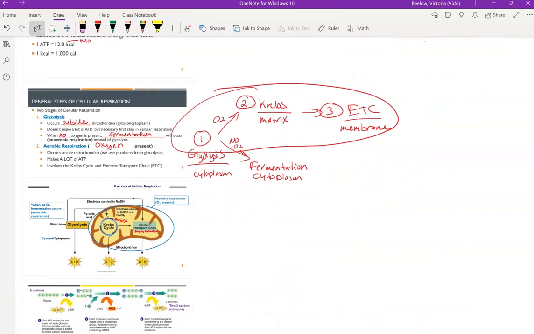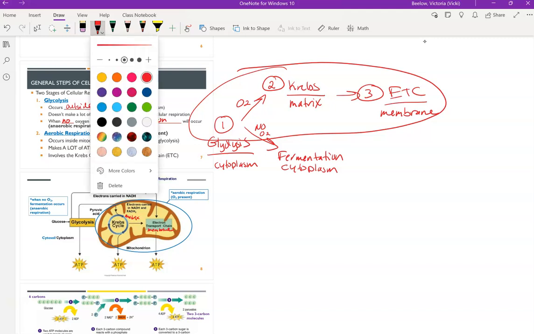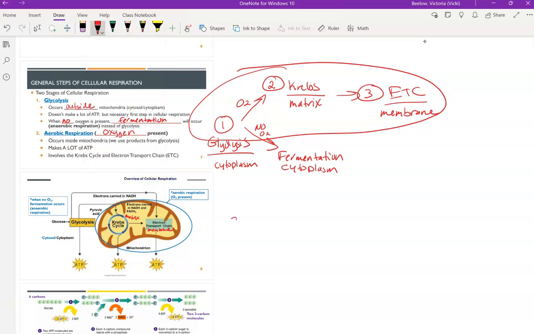So this is more like a big picture overview of everything we're going to talk about. And at the end of this process, we're going to have ATP. And in the beginning of this process, we're going to start with glucose. And you will see how, of course, oxygen is used and how we end with ATP, and then also how we end with byproducts or waste products that we're not going to use for anything else, which will be carbon dioxide and water.